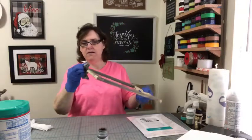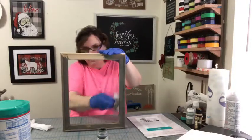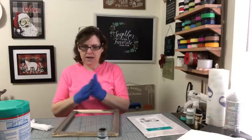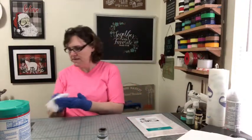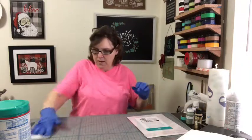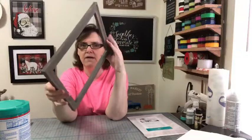Make sure you get the outside and then do the inside of your frame as well. You see how easy this is to cover. I'm not going to finish this here because you get the concept of how to do it — I'm going to set this aside on a plastic bag so I don't make a mess everywhere. Okay, so next thing — when you're done this is what it looks like. I filled in the corners and everything. Now we're going to add a little gold to the dried frame.